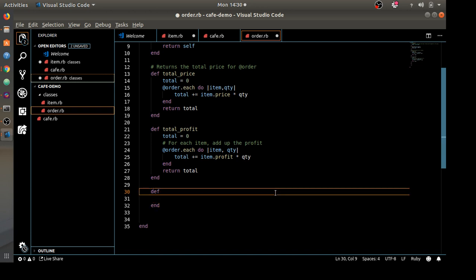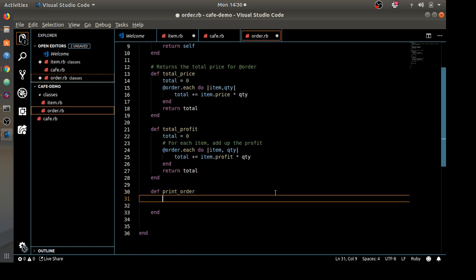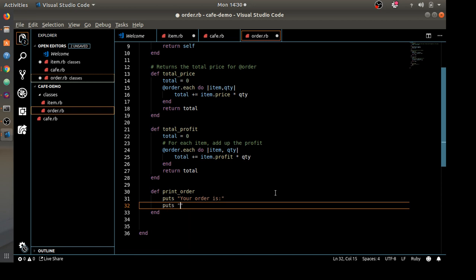Well, you know how to do it with the to_s, so we'll look at the print_order method, and then you can choose to do whatever you want. The only difference between this and implementing a to_s is that to_s will return the string, print_order will print the strings, okay? So we would have a puts, something like, "Store ordering." And one new line. Well, if we use puts, we don't have to put the new line, right? Right. So that's the benefit of doing it this way, is you don't have to worry about that pesky newline character. It's not a big deal, okay? I can show you how to do it the other way.